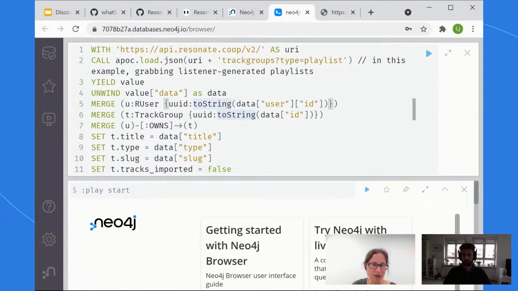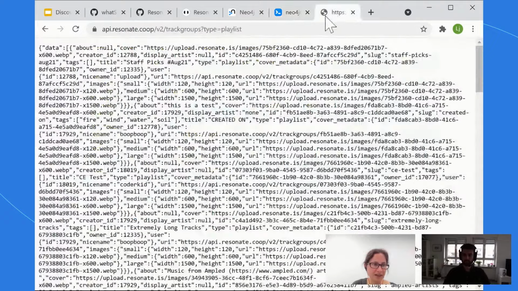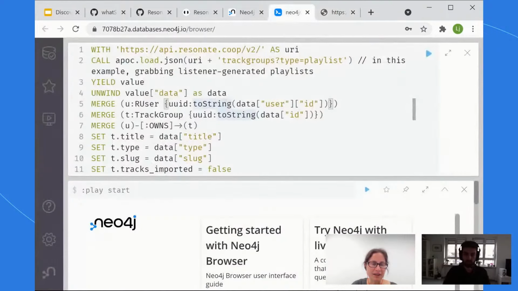So unwinding data, and then what we're going to do here. So we know we've got a user object in there. So we know we've got a user and then ID. So I think we saw that a bit earlier, didn't we? We saw a user in here and an ID. Yeah, we did see creator ID, and we did see user. And a user ID. Yeah. So you can see there that Christina is basically pulling out the user ID and she's merging that.